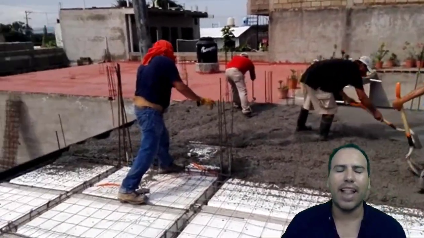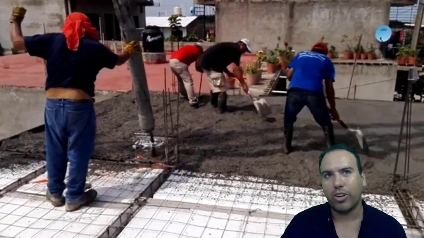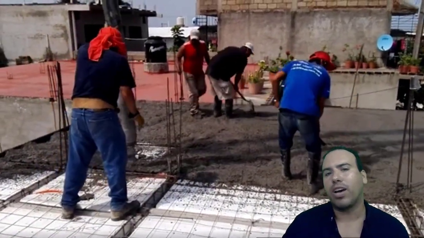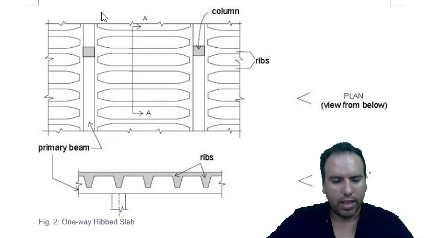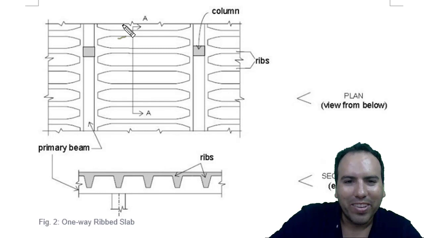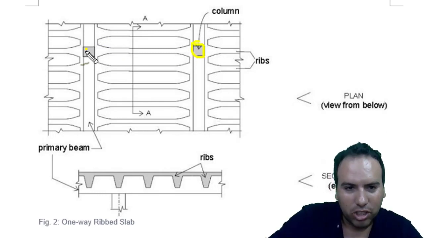Or sometimes it doesn't have to be. Styrofoam is not that expensive here in Mexico, and you can pretty much leave it on the slab and use it for later. So here we have it. This is the plan view, or the floor plan view, and we have the columns here in yellow, and we're also gonna put them on the section view.